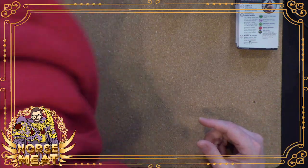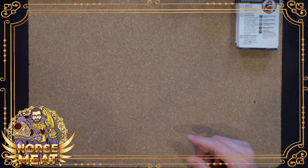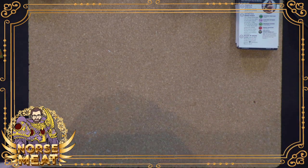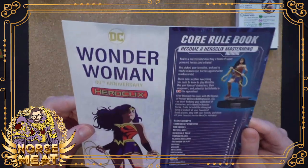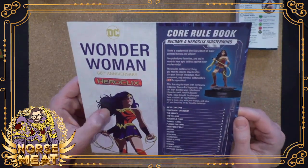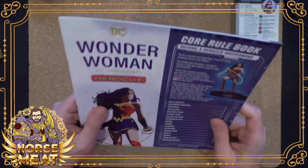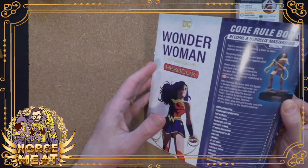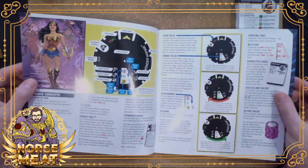This time there's something different. Oh, I should have grabbed the box. This set comes with the Wonder Woman 80th Anniversary Miniatures Game. That's what it's called. And this is where you get, among other things, the new core rulebook for HeroClix. Now, you can download this on the website, but this is the only way to get a physical copy. Obviously, it's themed to this set. There will be other ones theoretically in the future, but this is your new HeroClix rulebook.